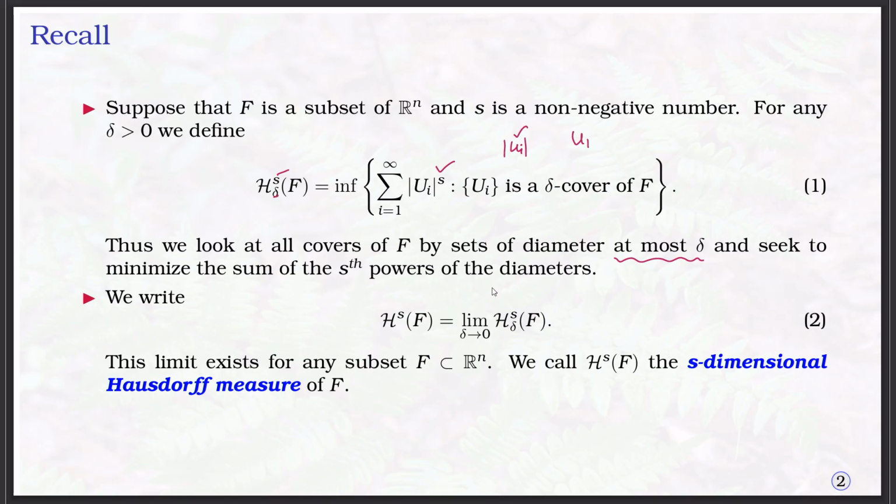Then we discussed the Cantor set, for which we obtained the S-dimensional Hausdorff measure. Whenever we find the 0-dimensional measure on the Cantor set, we get the number as infinity. When we apply the one-dimensional Hausdorff measure on the Cantor set, we get the number 0. So, we guess that there is a number in between 0 and 1 where this measure is a finite number. That we are going to discuss now.